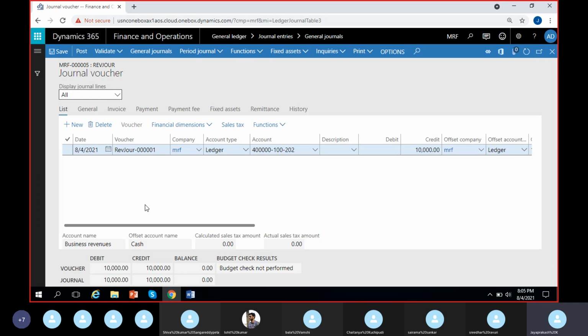So that we can go back to that voucher number and see what is wrong in it. It also gives correct messages saying the dimension is missing, or an invalid dimension is selected, or the voucher is not balanced. It will give the exact message. Most of the time the system will give the exact message. With that message you can figure out what went wrong and resolve the issue. So here in this example, the journal is good, it is clear, and I can post this journal entry now.